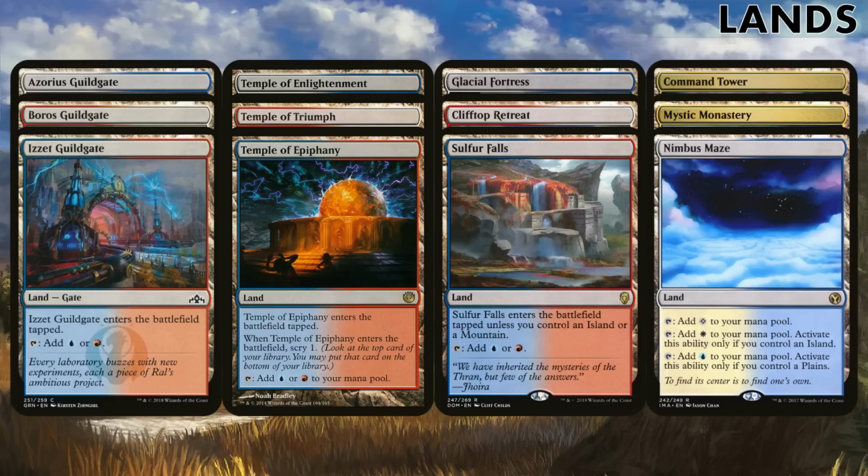$3 to $5. I do run a Command Tower for any color, same with Mystic Monastery, taps for any color. I do run a Nimbus Maze because we have a nice diversity of land, so it's not the hardest thing to get off, and it's pretty cheap at like $1.50. So you can see with the first 3 land types, I run all 3. So we have all 3 Guild Gates, we have all 3 Temples, and all 3 Buddy Lands. We've gone with that theme.